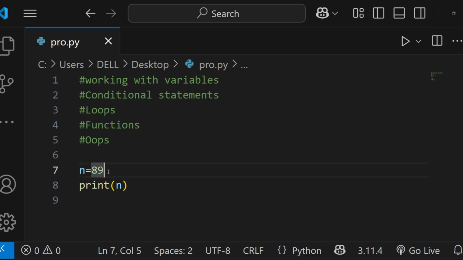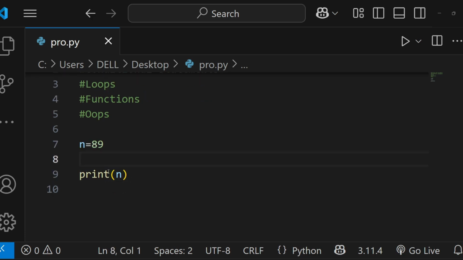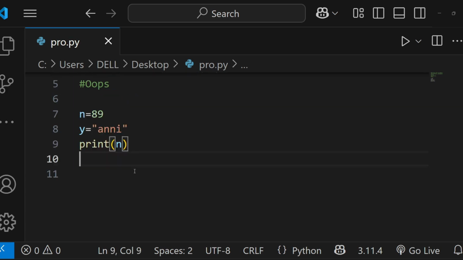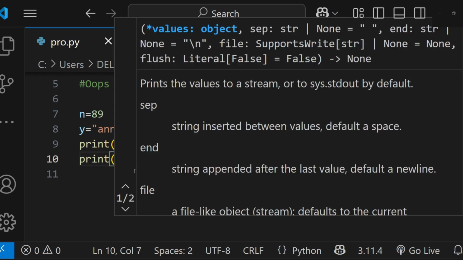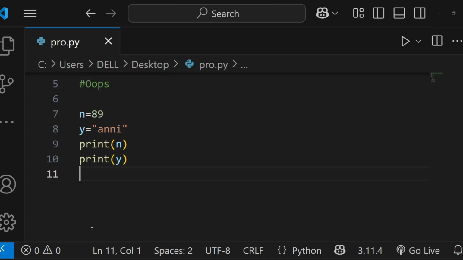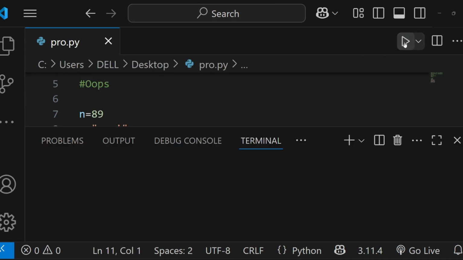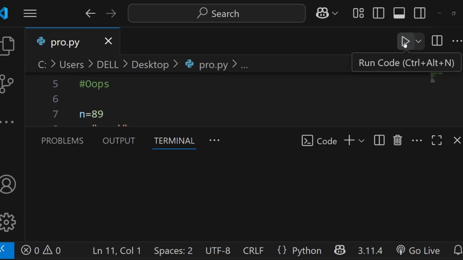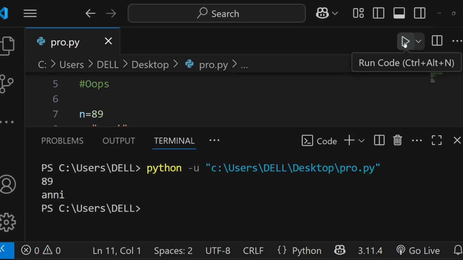Here in Python, one more thing is very interesting. We need not worry about declaring. For example, y is equal to a name, say Annie, and I just want to print it. So you just say print y, that's it. You need not worry whether it's a string, a float number, or an integer number. The Python interpreter will automatically recognize it and print it for you. Just mention the print statement. This is very easy, and we need not put \n for new lines also.